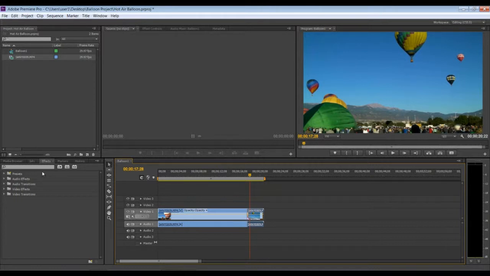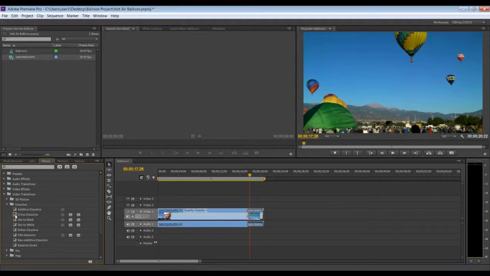So over here on the left-hand side, you'll see a tab that says Effects. We talked a little bit about it in the interface video. I'm going to click on Video Effects. And actually, nope, I'm going to do Video Transitions. So inside Video Transitions, I'm going to use one called Dissolve. There's a lot of these that you could go through. It's all just transitions between cuts or at the ends of clips. But this one, Cross Dissolve, I really like that one.